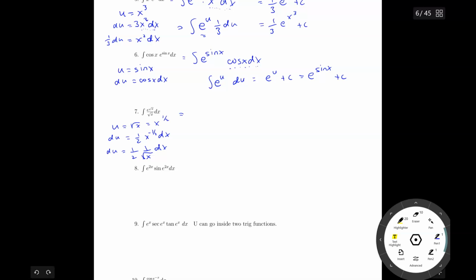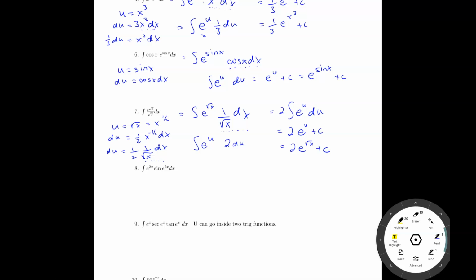So if I take this original problem and just rewrite it, separating it, I see that I have e to the u, I have 1 over the square root of x dx, and that's what this is. So what I'm going to do is multiply both sides of this by 2, so I get 2 du, and then I just get exactly 1 over the square root of x dx. So 2 du e to the u. And so bringing it over here, just taking one step so you clearly see it. So I take the integral of e to the u, and that's e to the u, and then you put the x's back in.